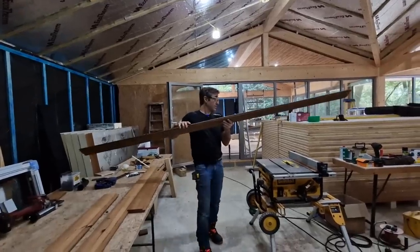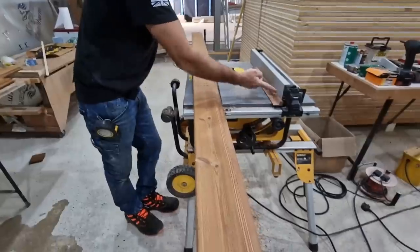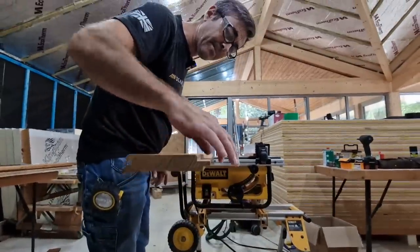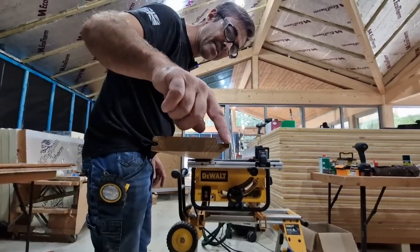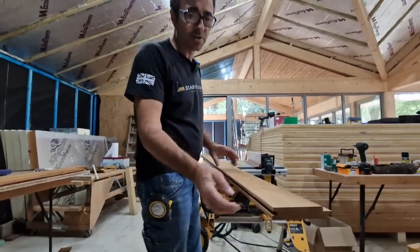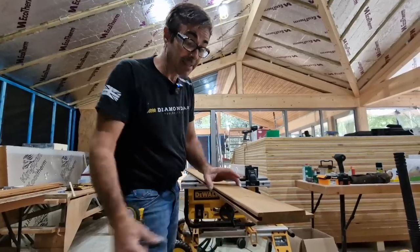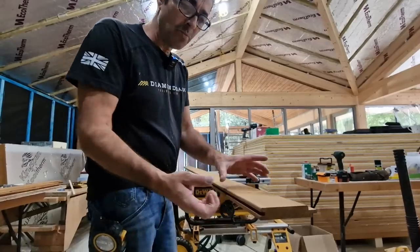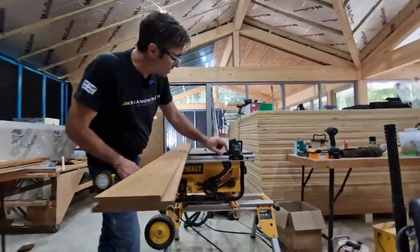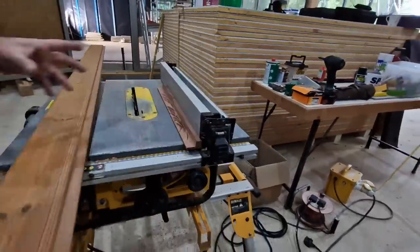So when we're ripping through, basically, I don't want to put this tongue against the fence, because the tongues, just by the fact that you can see this one here, as it's come out of the processing, it's getting thinner. So if I was ripping off of that tongue, then it's gonna get smaller too. Equally, this groove at the back, the shoulder is proud of the face there, which has given us a few problems here and there. We've had to open our gauge up by an extra millimeter to make sure that we're not jamming all the time there. I've got a small section of hardwood. It's just temporarily glued to here, so it can't move. It can still move along the table when I move that.